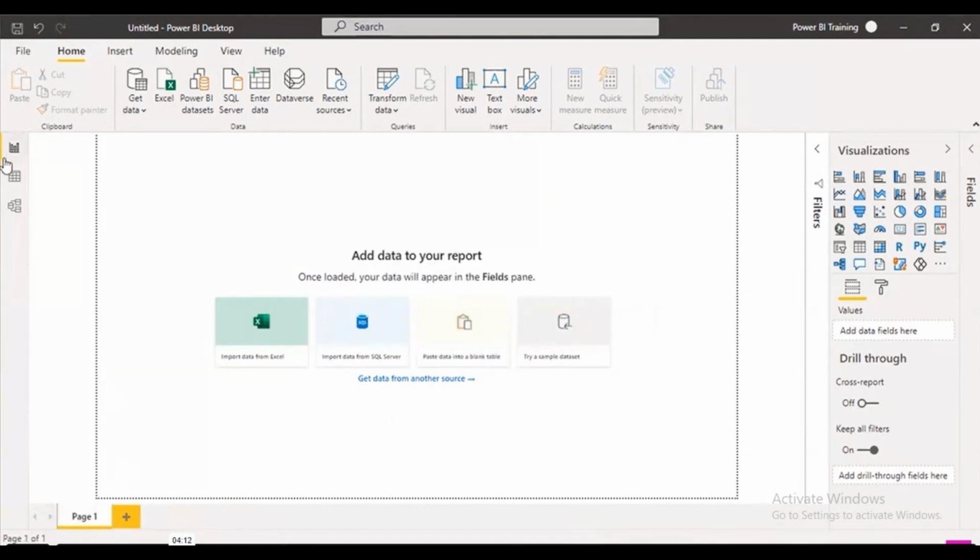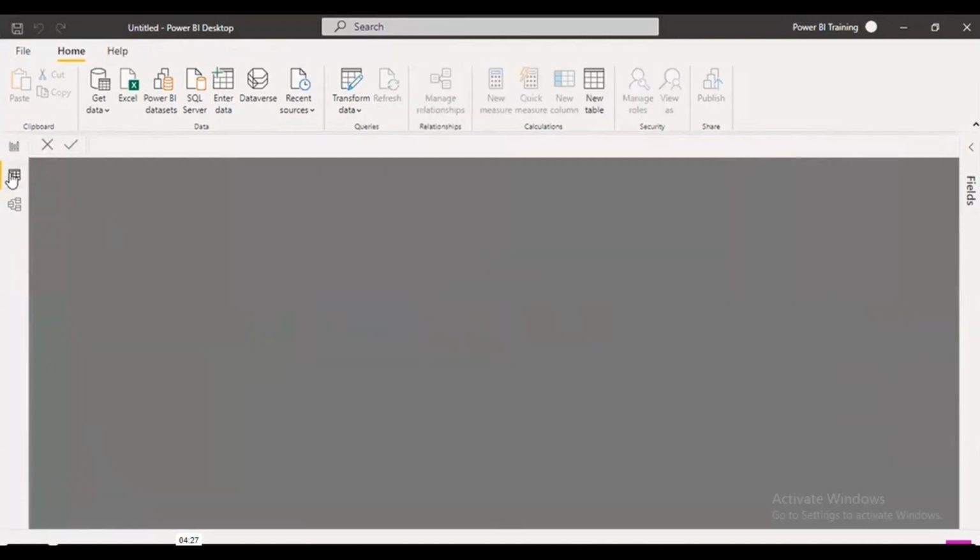On the left hand corner, we have three sections divided. The first section is the report section, where we will create our visualizations and reports. The second one is the data section, where we can have a look at our data set once we import it into Power BI, and we can add some extra columns or tables if required.